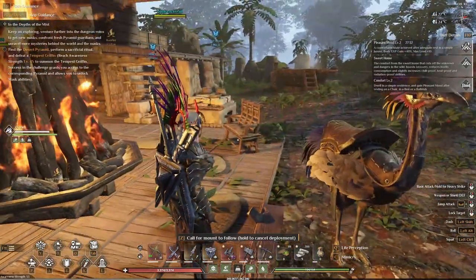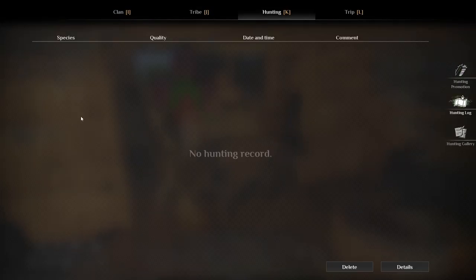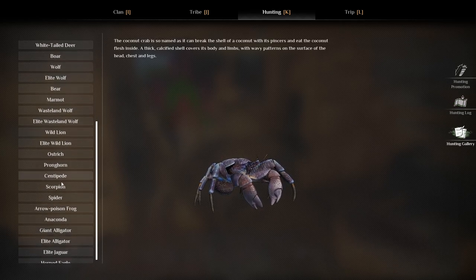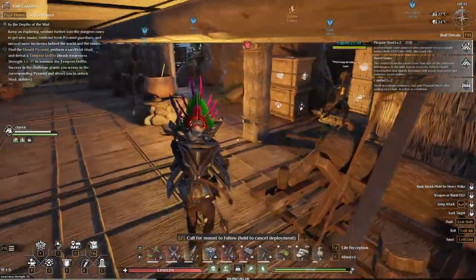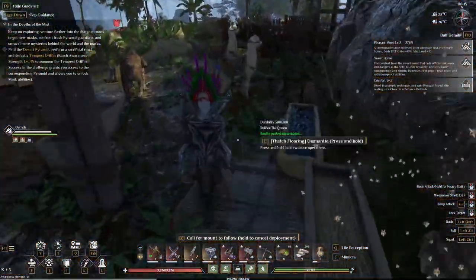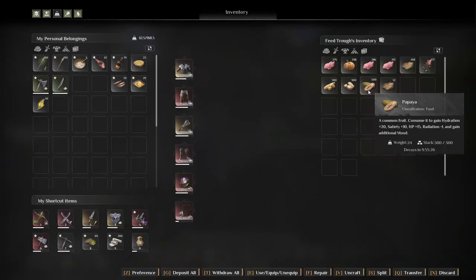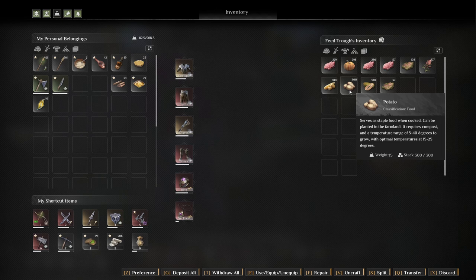Ostrich food. This guy, I think it eats potatoes. I don't know. Let's see. Hunting log. Species. Oh, it's not in here. Gallery. Ostrich. It doesn't say. Well, I looked at some point, and I think I put the specific food in one of these troughs. Yeah, I think it was potatoes.